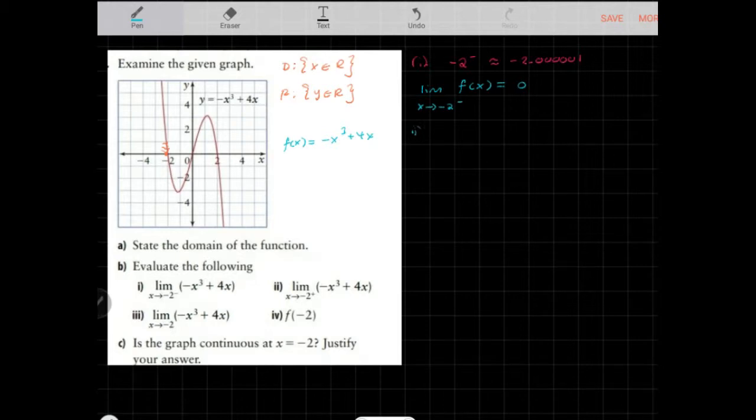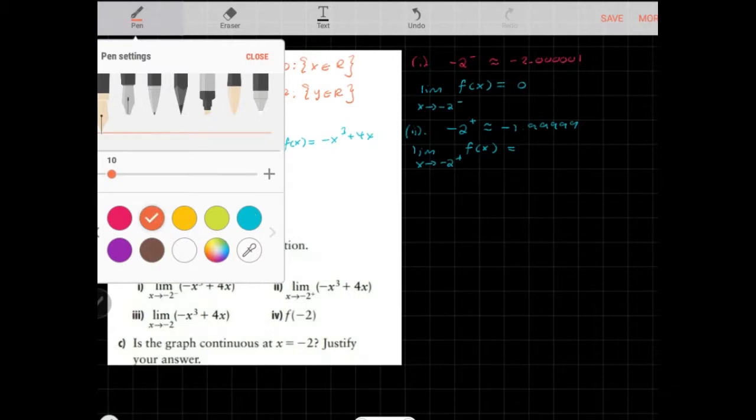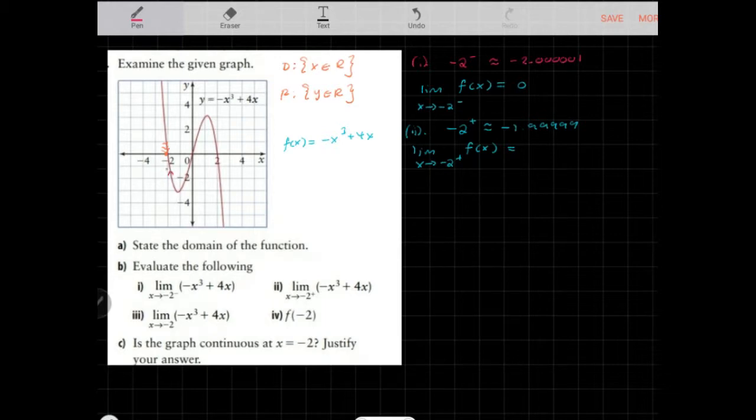Right, let's take a look at part 2. x is approaching -2 from the right side. Well, we know that the right side of -2 is equivalent to a value that is really close to -2 from the right. This could be like -1.99999, right? And in this case, as limit x approaches -2 from the right side, f of x, or y, will approach, and you can actually kind of see this if you draw this out in a different color. Right, so if I approach -2 from the right side, we're going this way, and it gets closer and closer to 0. So this also equals 0, right?